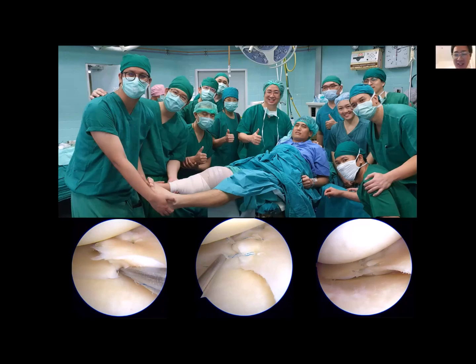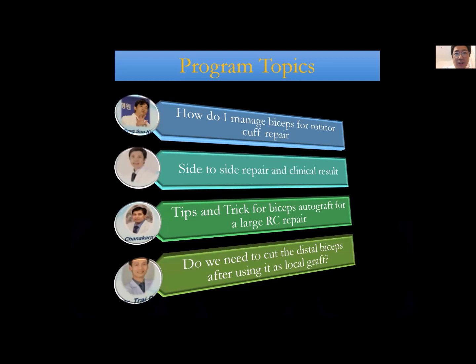So we have four speakers today. We start with Yang Soo Kim, who is talking about how I manage bicep for rotator cuff repair. Dr. Ekavit will talk about side-to-side repair and clinical results. Dr. Chanakarn will share his experience about tips and tricks for bicep autograft for a large rotator cuff tear. And Dr. Trai will talk about whether we need to cut the distal biceps after using it as a local graft.